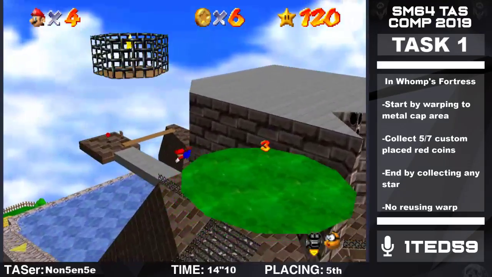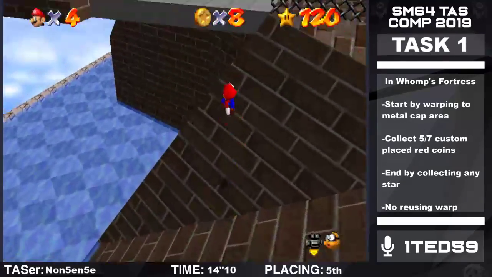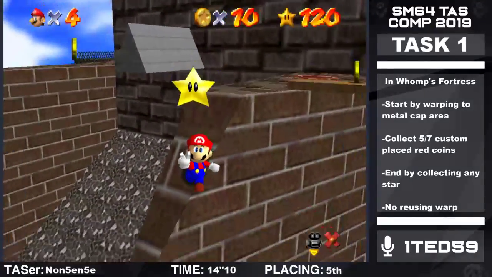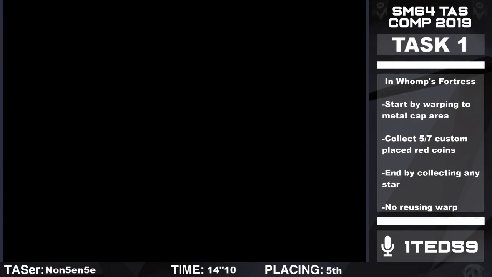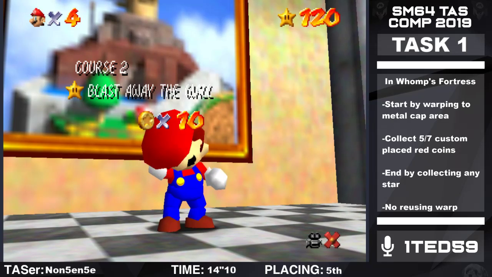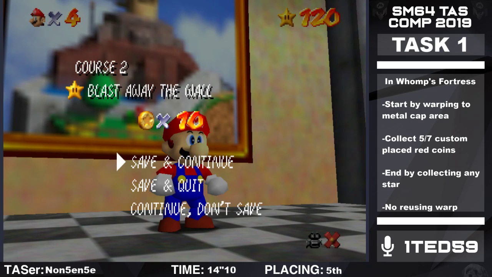Just runs around in a circle. Speed kicks all the way over the top. Cancels the dive with the help of that fence. Oh man, I love it every time I see that. And then just dives into the star right at the very end. Congratulations to Nonsense. Finishing with a time of 14.10 and making it into the top 5 of this competition.